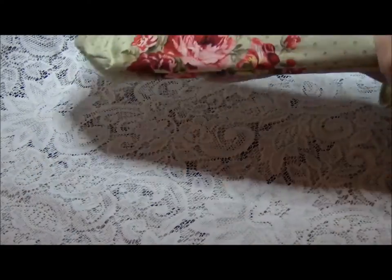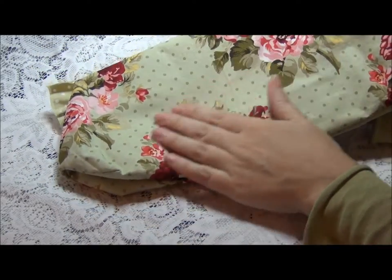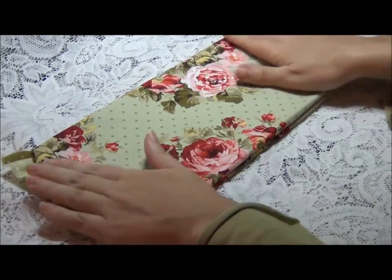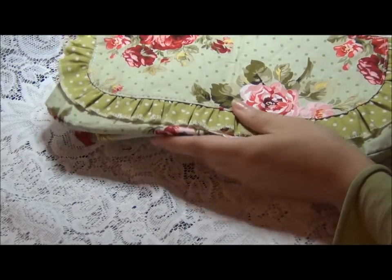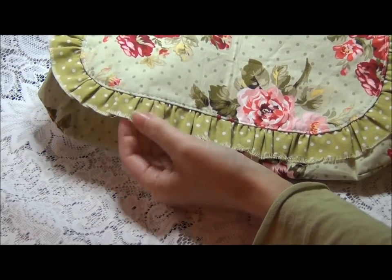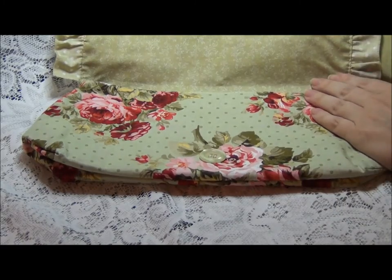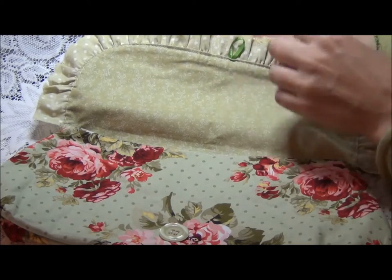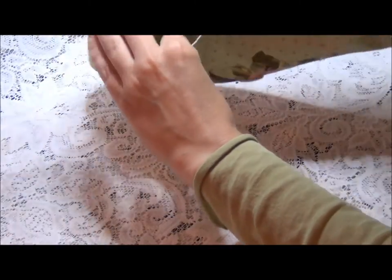So for the main fabric I chose this polka dot with the rosettes, and I hope she likes it, and I hope she can take this purse out, not just to town. And I gathered another polka dot fabric, and this is from the NSK kit. Of course it has an inside, and I put a loop out of ribbon and a little button in here, and that's how it looks inside.